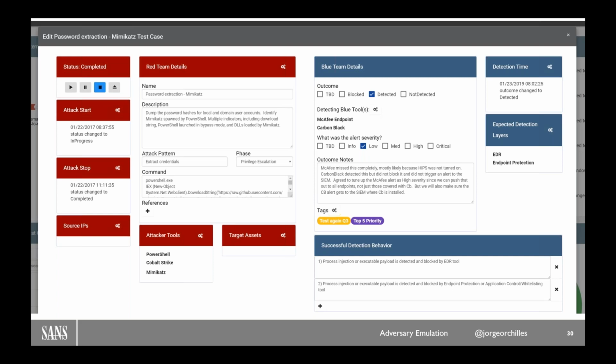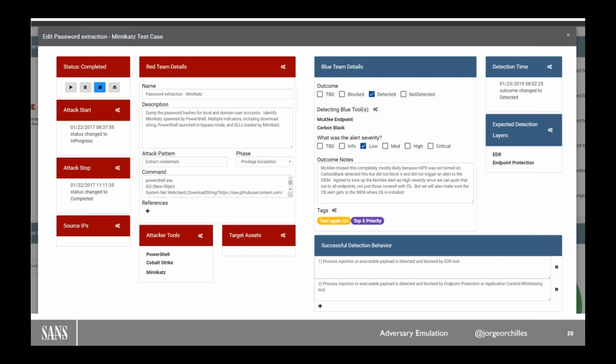Each test case, which you see right now, an example of MITRE ATT&CK, has the red team side and the blue team side. The red team fills out the red team, the blue team fills out the blue team. This is great for blind red team tests and for purple team exercises. You can actually map this out to the various phases, to the technique ID in MITRE ATT&CK, and fill out the various different commands, because remember, every technique has multiple procedures. You will never get to 100% prevention of all the MITRE matrix. There's new procedures or test cases coming out all the time.